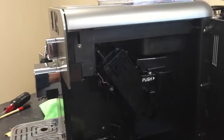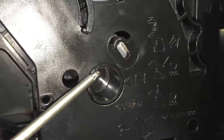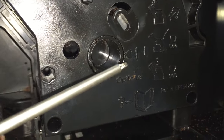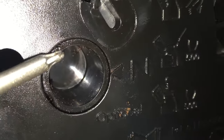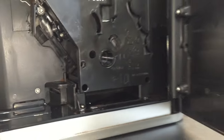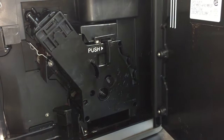And if it doesn't, then we have to do it manually. First, come in and check this arrow here. If this turns all the way around so they line up, you're in your home position and it really should come out. Just give a little more force in your pull. That little tiny arrow up there should match the other one — so those should match right over there. And if they do, it should come out. Make sure you're pushing on that good. Give it a firm push where it says 'push,' and give it a good firm pull.